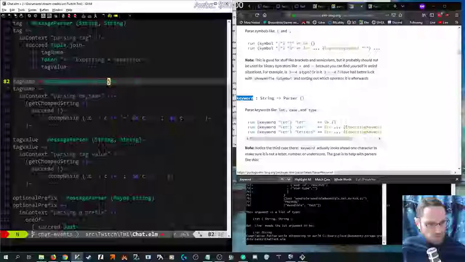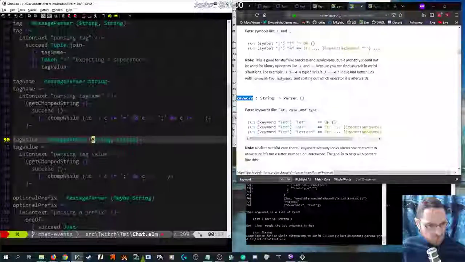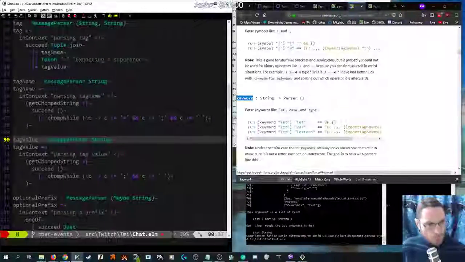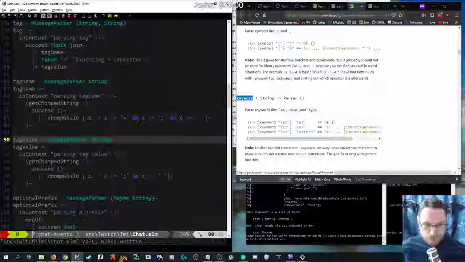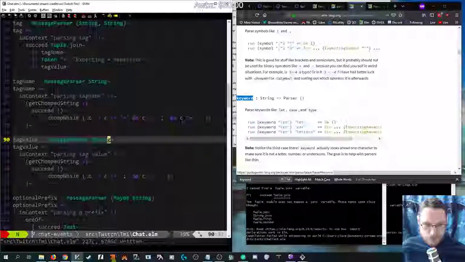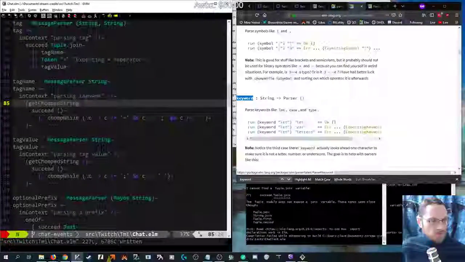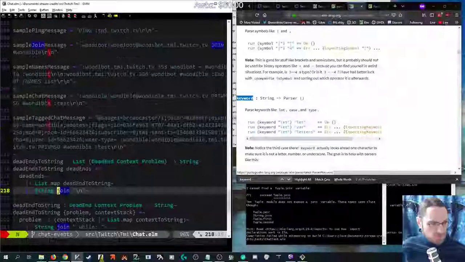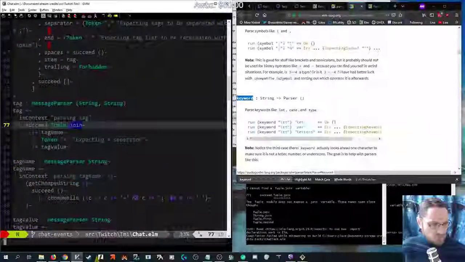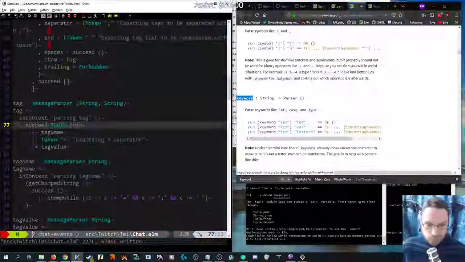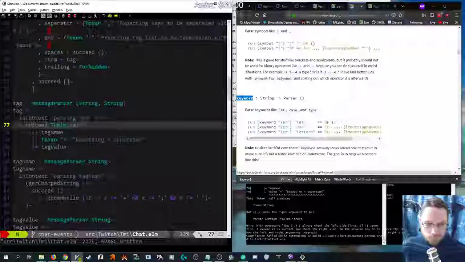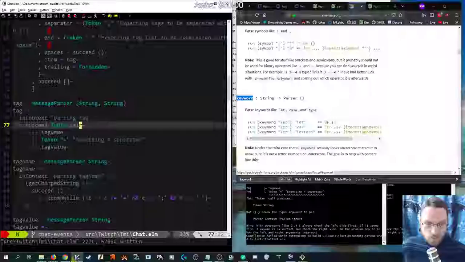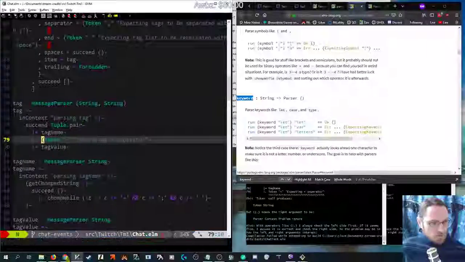These are just strings. Tuple.pair. Okay, so I guess we do need this.